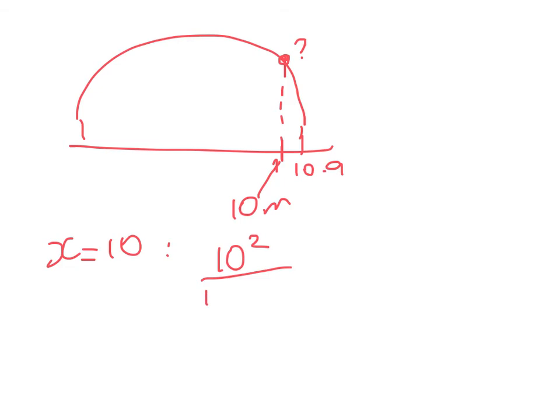So remember, we've got our ellipse here and it goes out to 10.9. So the edge of the changing rooms is at 10 metres here. So if we go up here, we want to figure out what that point is there. So when x equals 10, what's y? So we get 10 squared over 120 plus 2 into y minus 1 quarter squared on 57 equals 1.